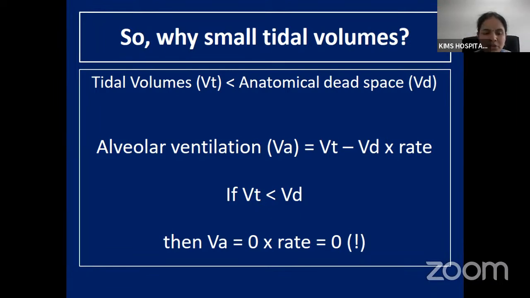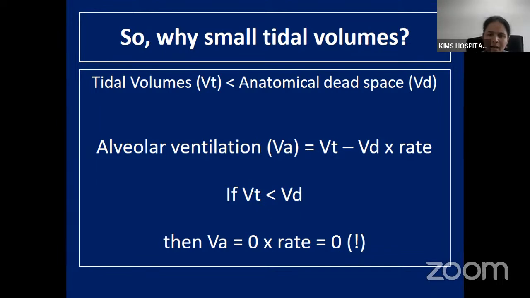Very often the tidal volumes used in high frequency ventilation may be smaller than the anatomical dead space. So we all know that in a typical normal newborn, the tidal volumes range between 5 to 8 ml per kg. Up to 1.5 ml per kg may only be accounted for by the anatomical dead space. So when we use high frequency ventilation, we may be operating at very small tidal volumes of around even 1 ml per kg. This may be even smaller than the anatomical dead space. So the question arises, how does high frequency ventilation effectively result in ventilation at all?